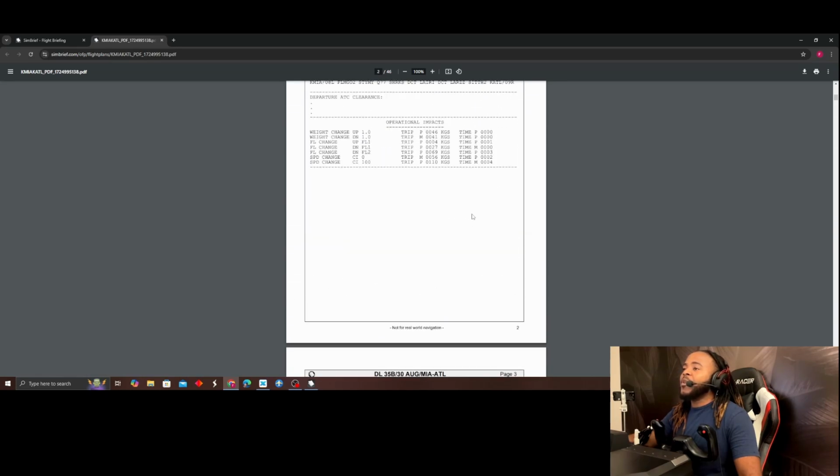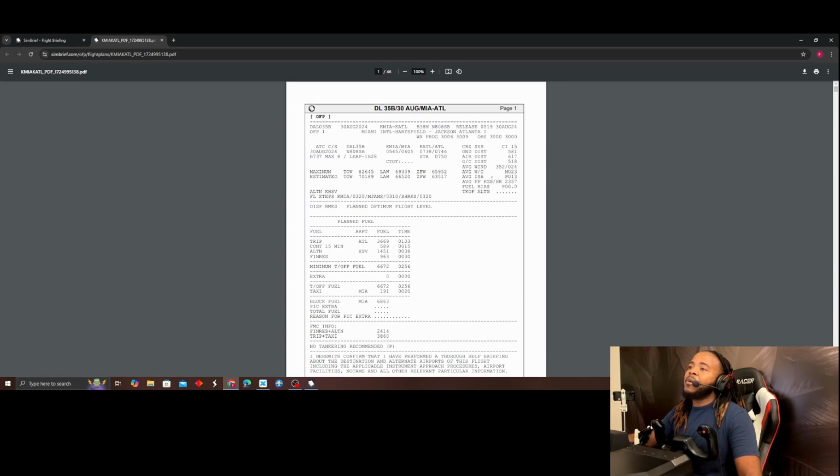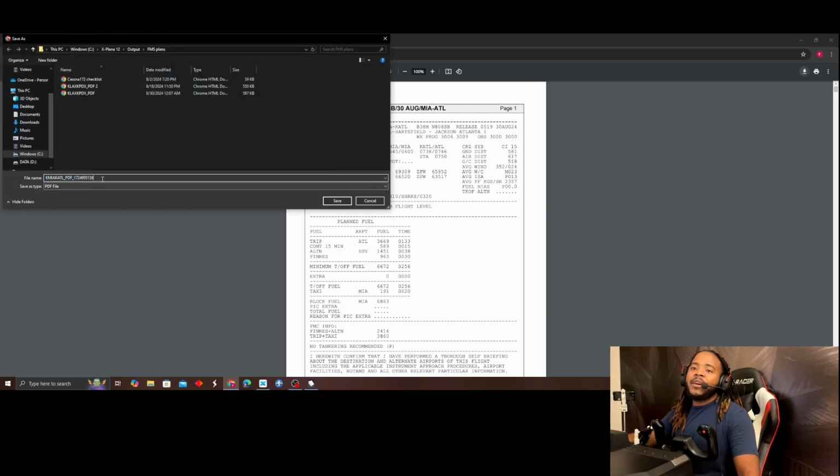But before, let's go ahead and save this flight plan into our simulator. What we have to do now is hit download. And then once you download it, all we're gonna do is save this flight plan. I'm gonna delete this long name, but here it is, Miami to Atlanta. We're gonna save it into the root folder of your Xplane 12 or your Xplane 11 folder.